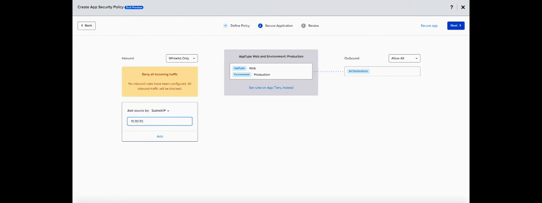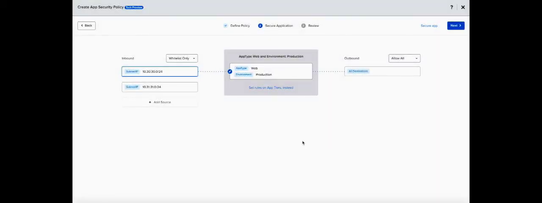Let's start with the subnet. So I will say that for this 10.30.30 and 10.31.31 as well, both of them are allowed to connect to the web server. So any other IP that's not being mentioned on that list won't be able to connect to the web servers.